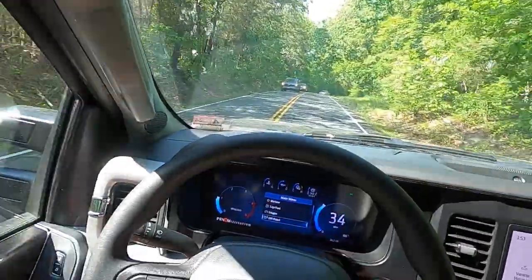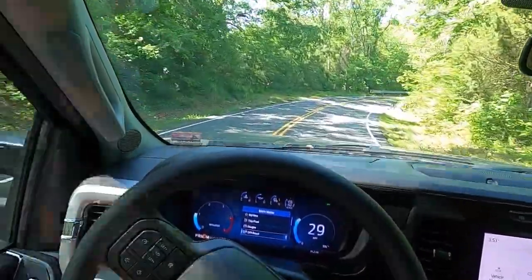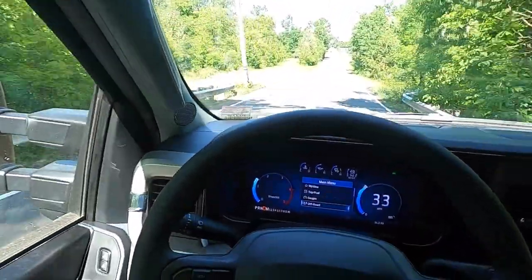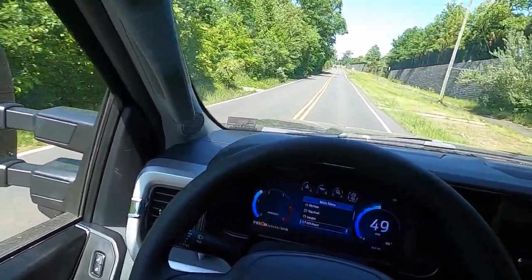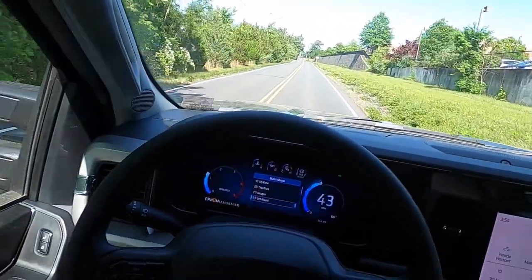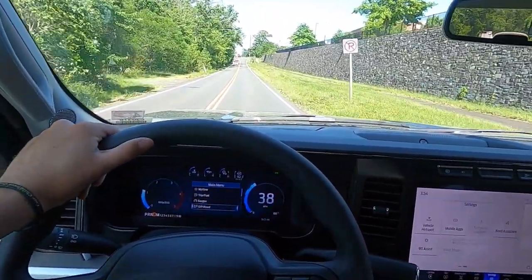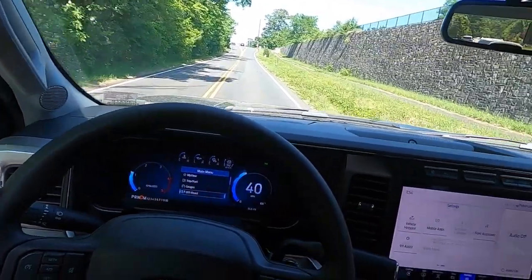This rides like a heavy duty truck — it is a little bouncy — but in my opinion this is probably the most comfortable HD truck you're going to find on the market, whether it's seat comfort or ride quality. The steering is a lot more direct than the 2022 model year — there's not as much wander. Overall I think this thing drives phenomenally well, the speakers sound great, and it's just a great driving experience. I'm having so much fun driving this and I can't believe I'm saying that behind the wheel of a heavy duty truck.